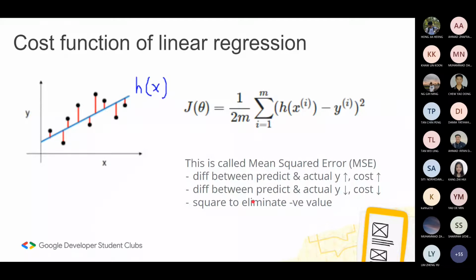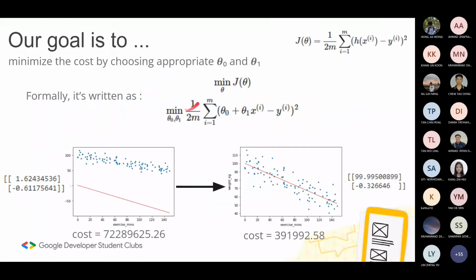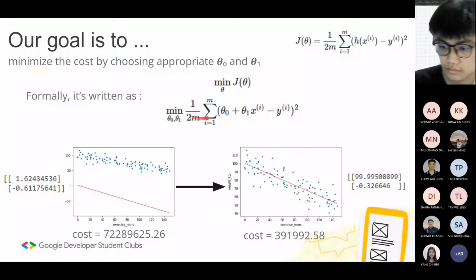So if we are minimizing the cost function, essentially we'll just substitute this cost function with the previous equation that we have seen here. It's 1 over 2m blah, blah, blah, and square. So you'll see something different right here, which is theta 0 plus theta 1 x. As you can recall, this is actually h(x), the hypothesis that we learned previously. So we are just substituting everything, every term is substituted. So after we get this, we are trying to minimize.